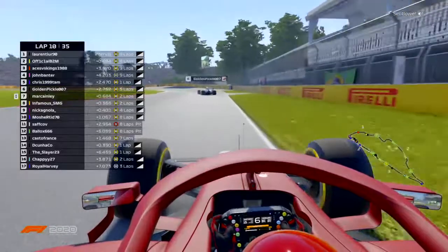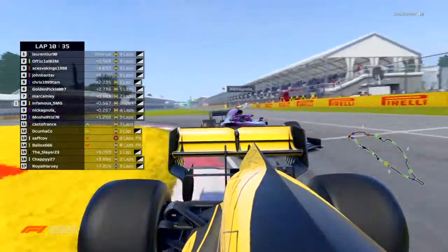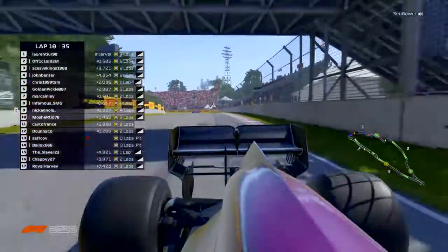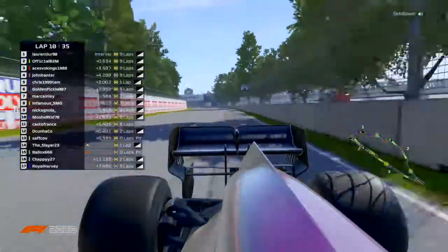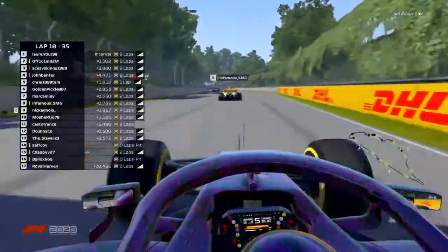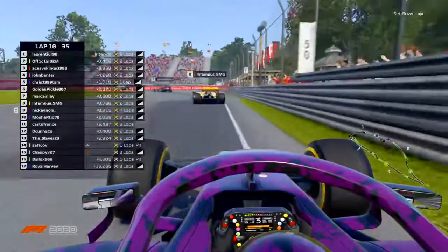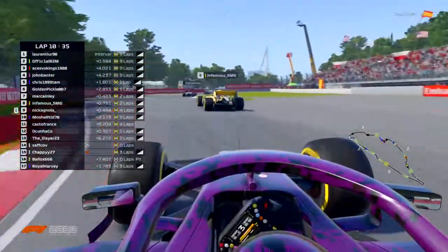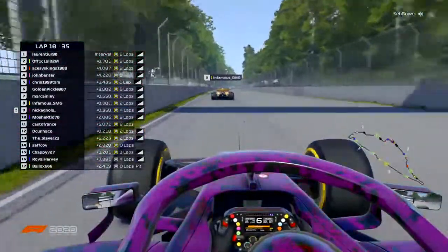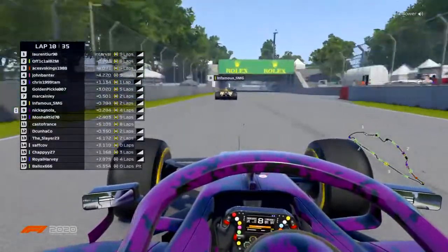Then MarcAinley, and behind Infamous, Nick Agnola, and Mosheted, who had some deep troubles but is still running. He's a bit out of the train now. He's too far away, out of the DRS window. So this group has shrunk to only, let's say, only 4 drivers battling it out. Battle for P6 to P9.